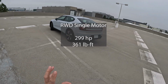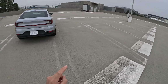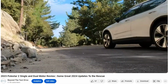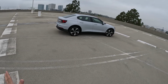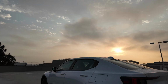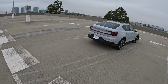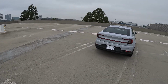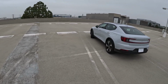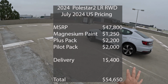It's like 300 and some pound-feet of torque. I did review the Polestar 2 last year, but I had the all-wheel drive, which was a hoot, and I had the front-wheel drive, which was very disappointing. So now I think this rear-wheel drive is the plum of the Polestar 2 model lineup. One of the things that's eye-watering, this one's really eye-watering: it's up in the high 50,000s. It's not eligible for any tax rebate, so I think a lot of people will lease these.